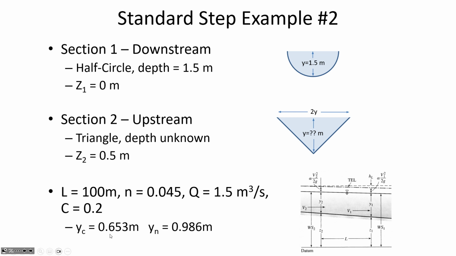Okay, we have the critical depth and the normal depth at location 1. So what can we use that for? If we know the actual flow depth and we know the critical depth and the normal depth, what kind of determination are we able to come up with? Profile. Water surface profile, right. So what we know is that the actual flow depth at location 1, where we know things, is 1.5 meters. And that's greater than both the critical depth and the normal depth. It's greater than the normal depth, and the normal depth is itself greater than the critical depth. So if normal depth is greater than critical depth, from this, we know that it's a mild profile, because it's subcritical flow when the normal depth is more than the critical depth.